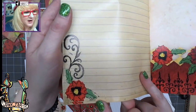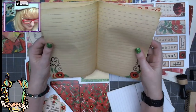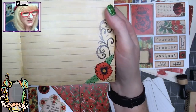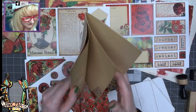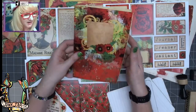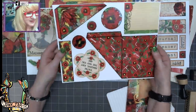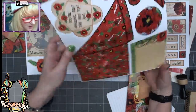You can see where I wrote my initials. I was just trying to test it out. And I need another mark somewhere else with a different pen. Oh, here it is. I used a different pen there. And it seemed to work, so I was glad that it did. I was worried that it wouldn't because it has a really nice gloss to it because of the laser printer. And then these are the elements that he printed. They're again on really heavy cardstock.